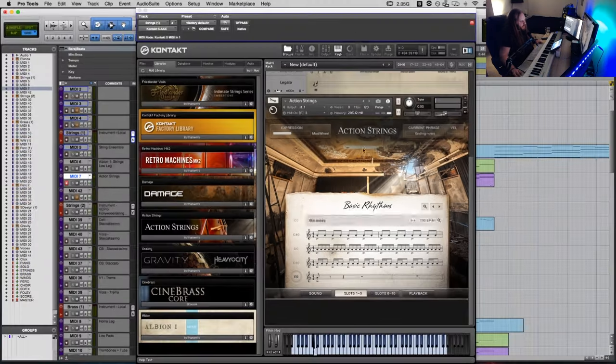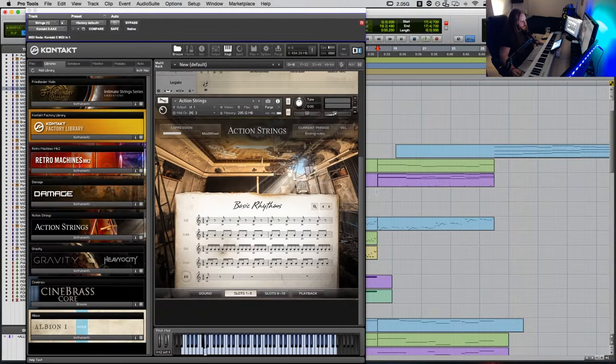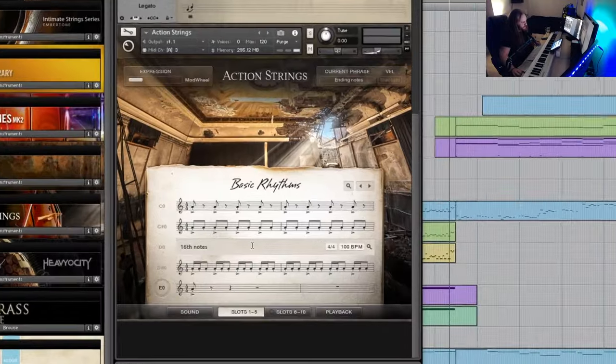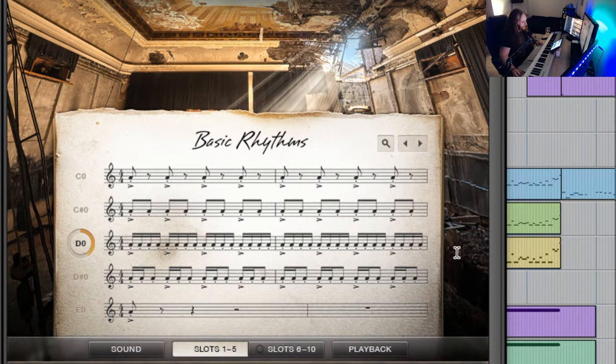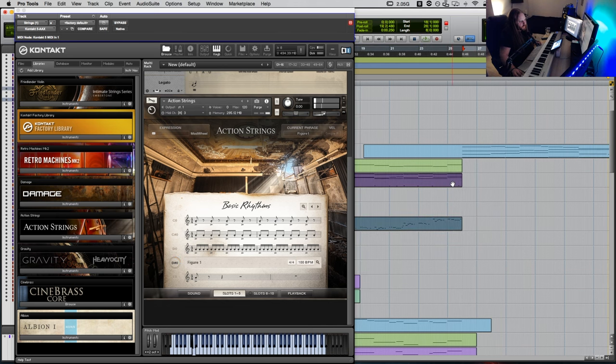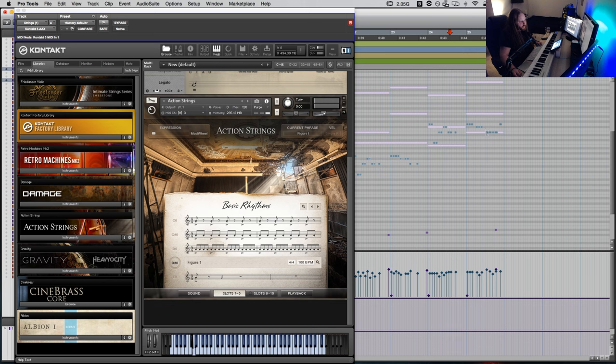So that's basically what I've done. If I play my part now alongside the plugin, you'll be able to see what it's doing. Even that end bit with the diddlin, diddlin, which matches up to, if I come back to my part here, it looks like a triplet and a triplet end.